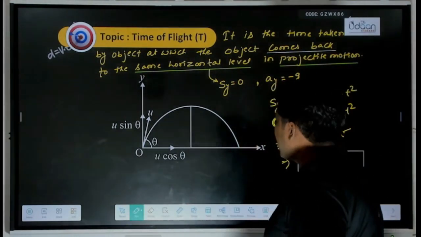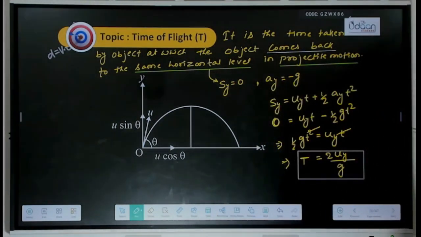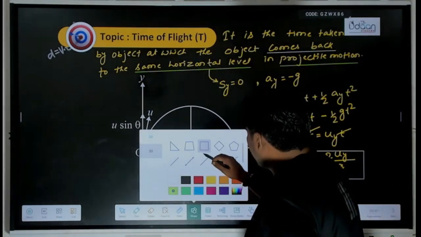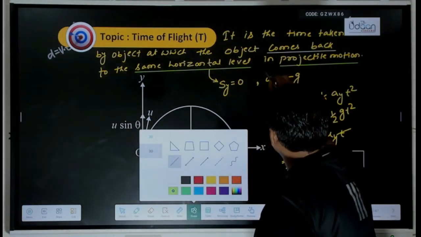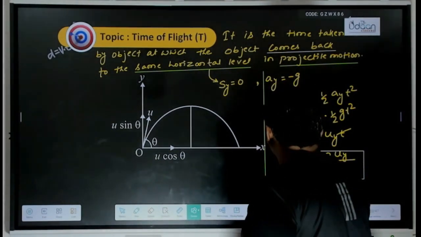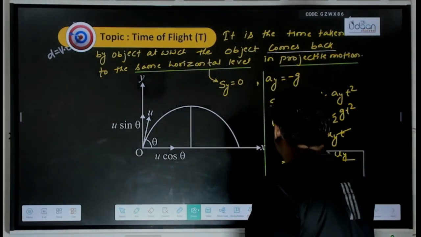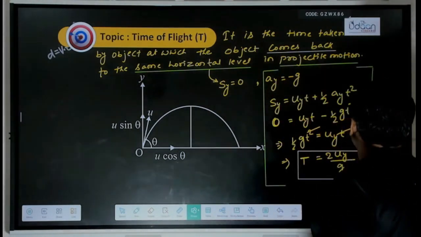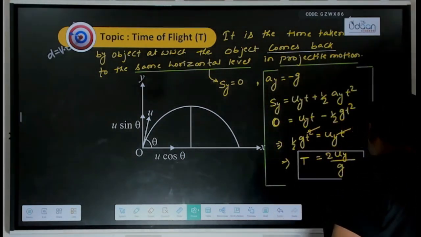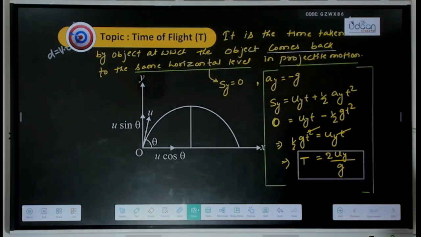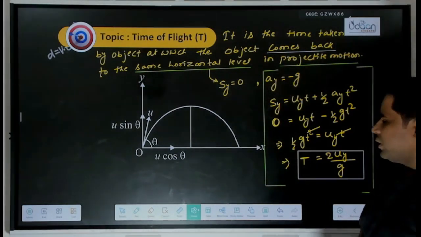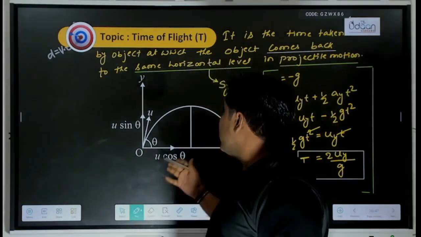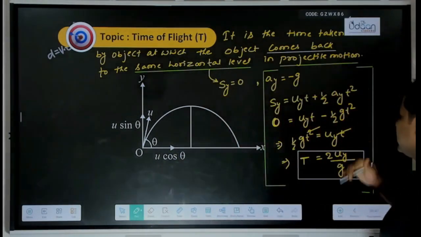So this is about the time of flight. We can just say that time of flight is a very important part. We need to take care of this part so that we get the idea of what exactly the time of flight is. Are you getting my point? So this way we need to concentrate to find out the time of flight. This is a definition you take care of.